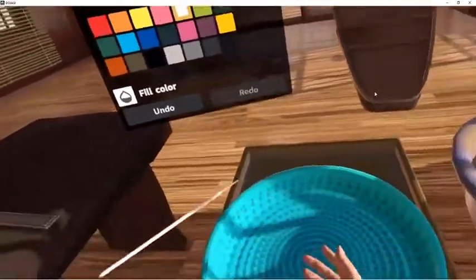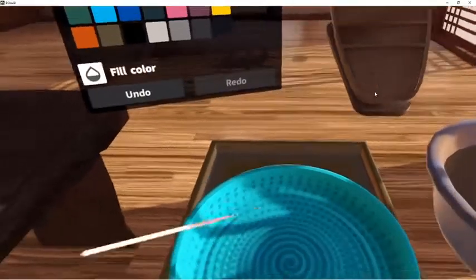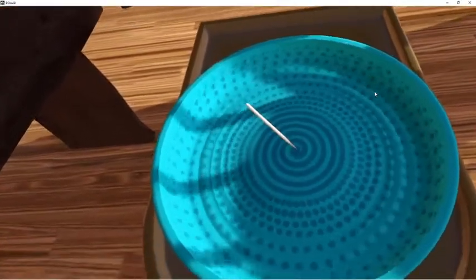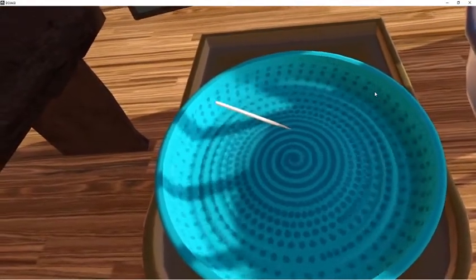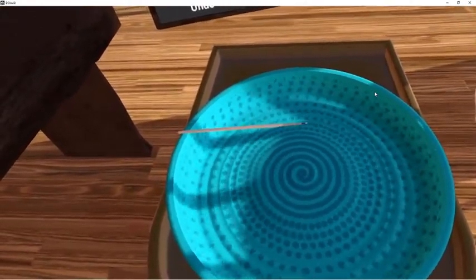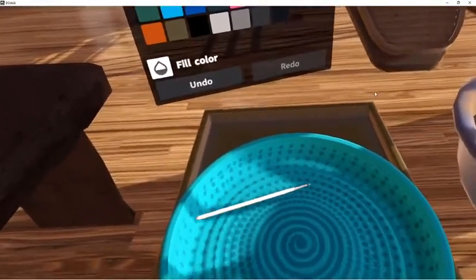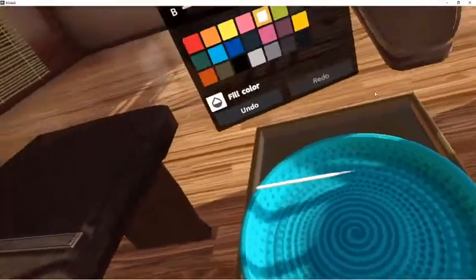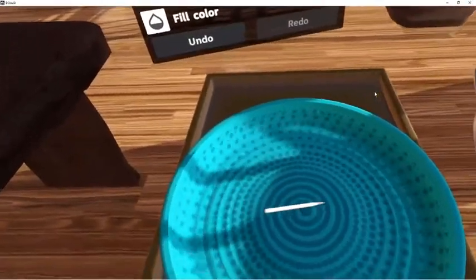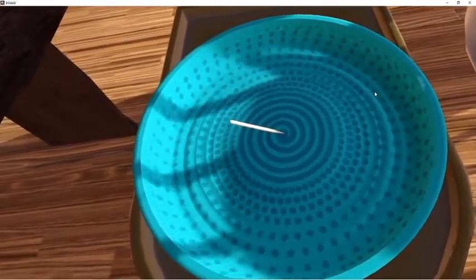The palette tracks your head, so it can be a little tricky to get out of your way sometimes. Okay, we're spinning. And in this case, I'm left-handed, so my paintbrush is in my left hand. My right hand is crossed across my lap, being a brace for my left hand. So it's over here. And I'm just using the arm as a brace to keep my elbow still on my left hand. That gives me a lot better control of the paintbrush.